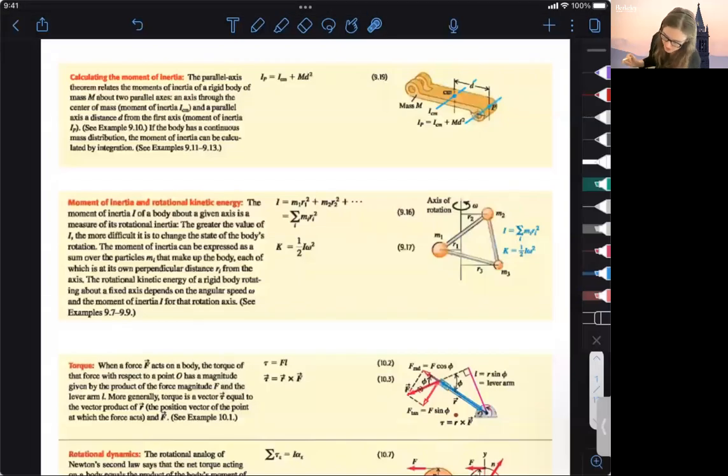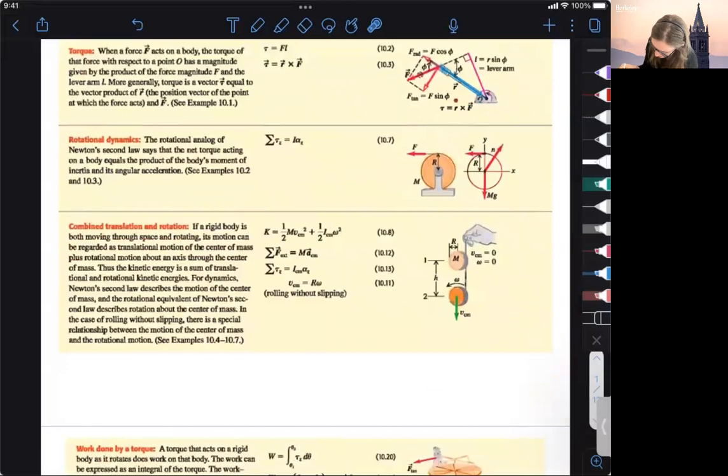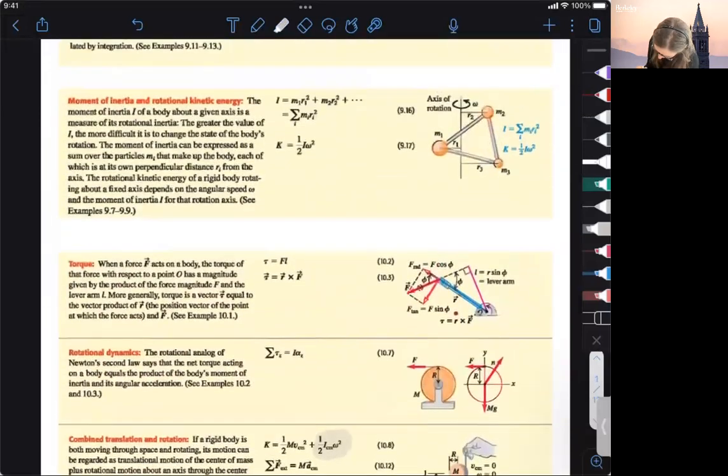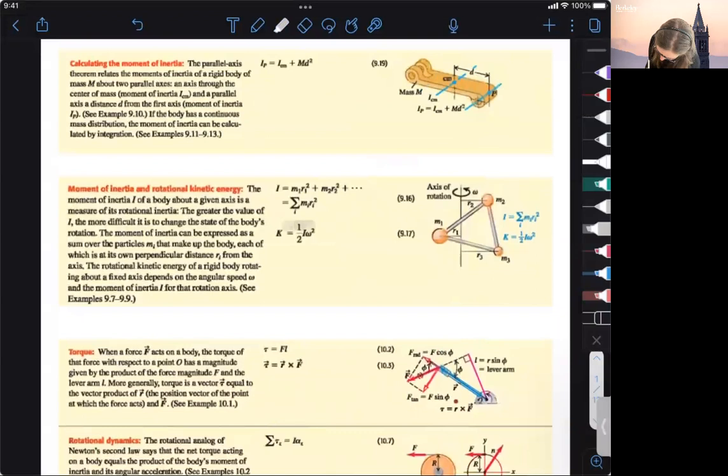Okay, so the topic for today, we are again going to be talking about angular momentum. So angular momentum and then rotational kinetic energy. So this rotational kinetic energy here, I think there might be one more term here. Yep, rotational kinetic energy. Okay. We're also going to be talking a little bit about doing a torque statics problem today.